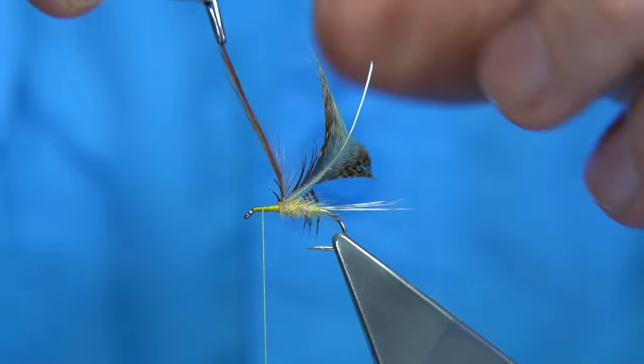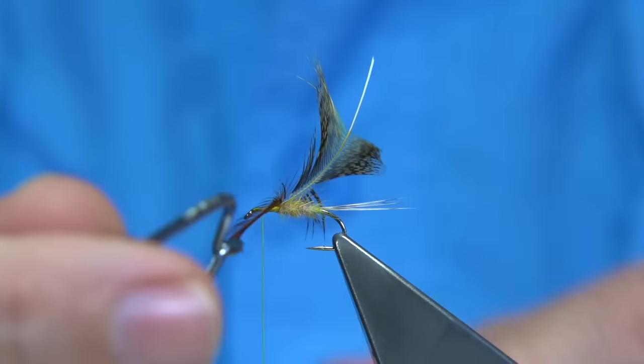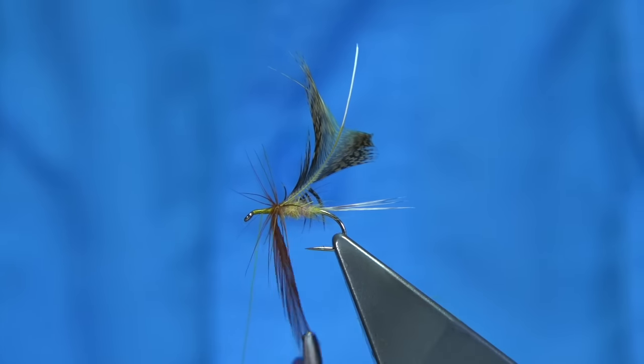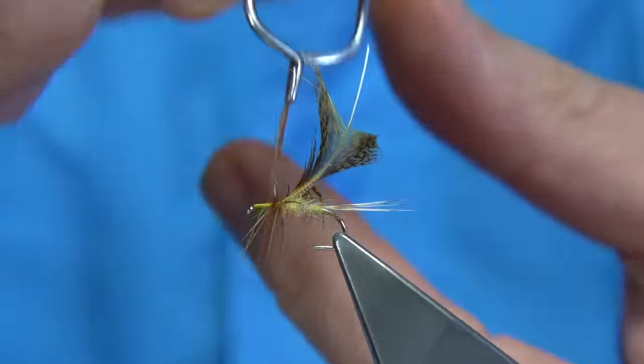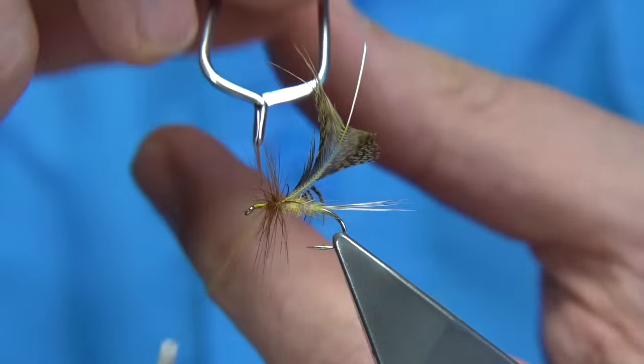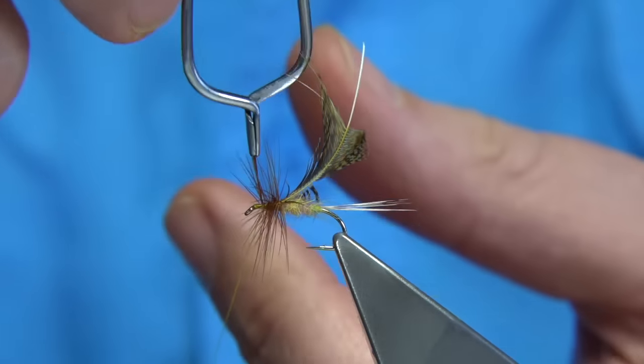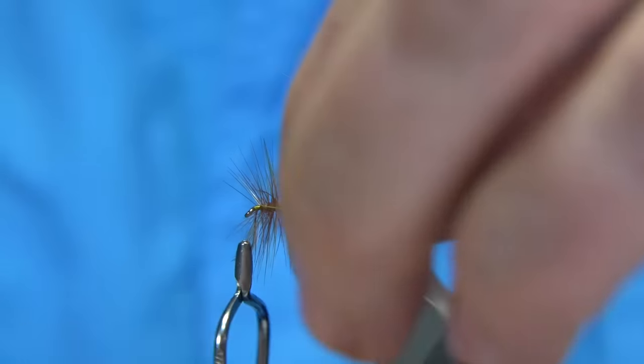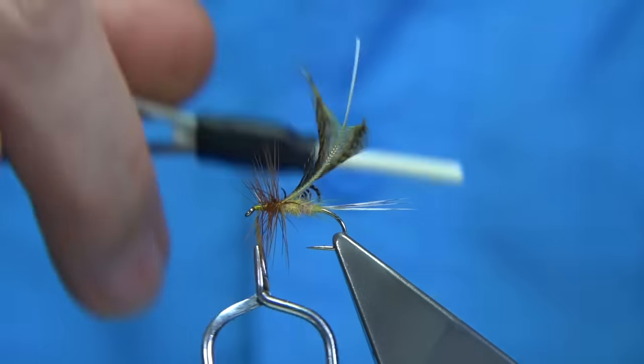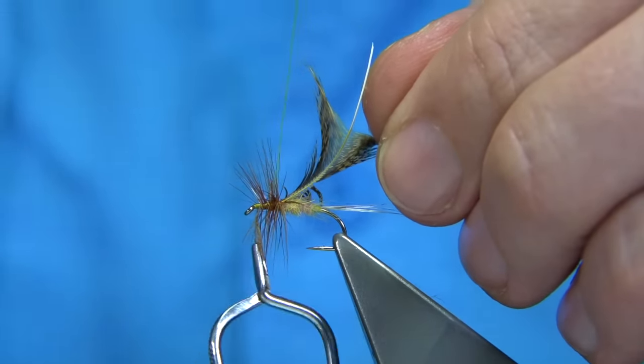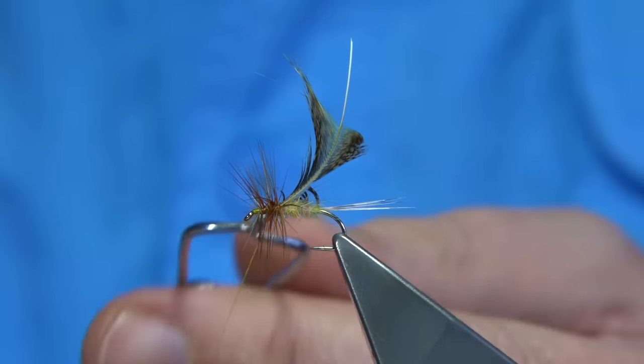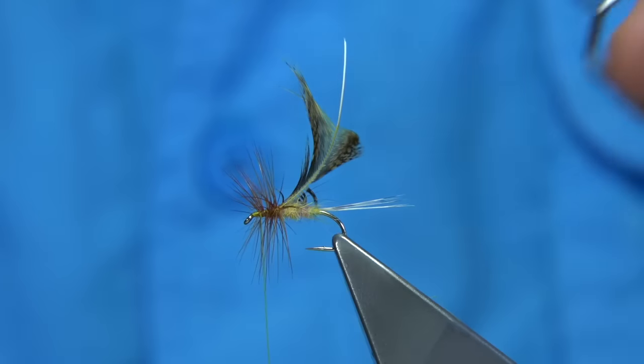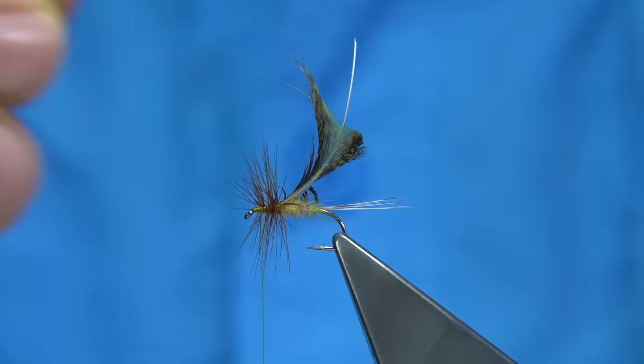Wind the main hackle, or the cork hackle, which is going to support and float the fly. I'm going to have a good turn at the beginning and then just use the hackle up. You'll have to use it all to get the best of the hackle. Cross your thread. What I'm going to do here is just wind two or three turns up into the hackle. Just watch the tip there. And then come back down. You can break it off because that's it tied in, nice and tight.